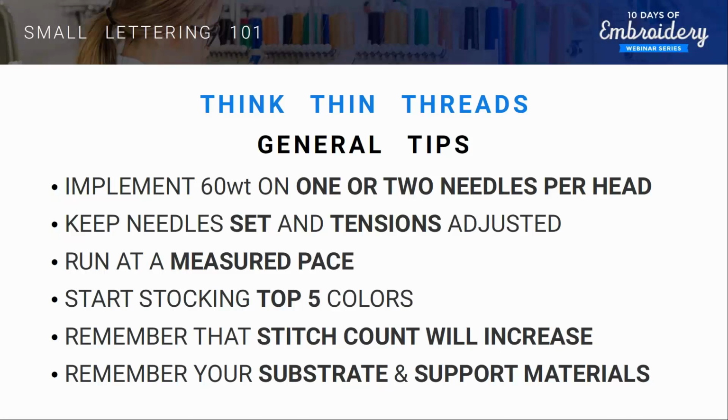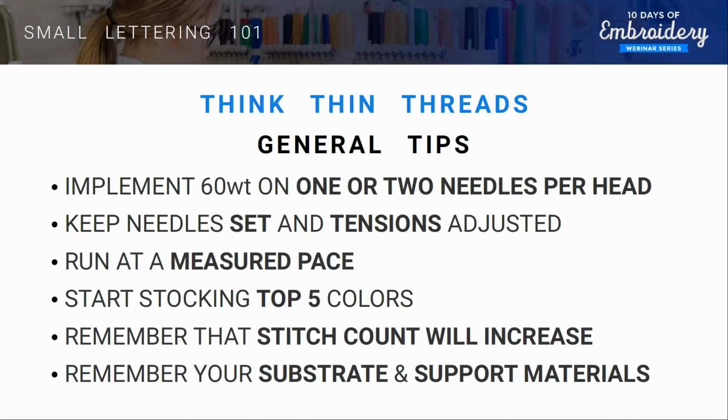You don't have to stock up the entire shop with all the colors in the world. Do remember your stitch count is going to increase, and you also have to remember that if you're going to slow down and run at a measured pace, you're going to slow down a bit. If you're going to use tons of 60-weight thread for folks, I would suggest that you think about that when you're doing your charges. Now, usually because you're also making the lettering much smaller, you're not going to see much increase in the stitch count.